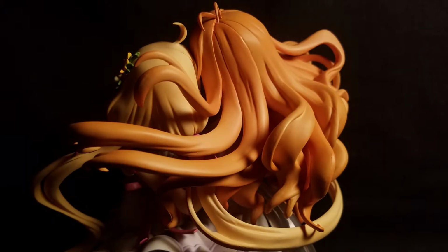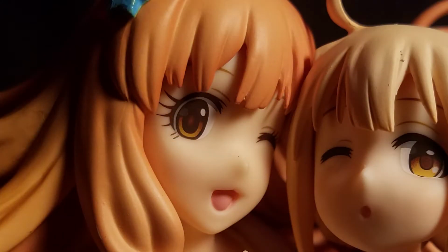And aside from the usual scuffs that you would normally have on an anime figure, it looks pretty nice. There are a few seams that, of course, I obviously don't like looking at. The seams, like right here on the tips of the hair, right behind Anzu's head, don't look too good. But, again, slightly forgivable.